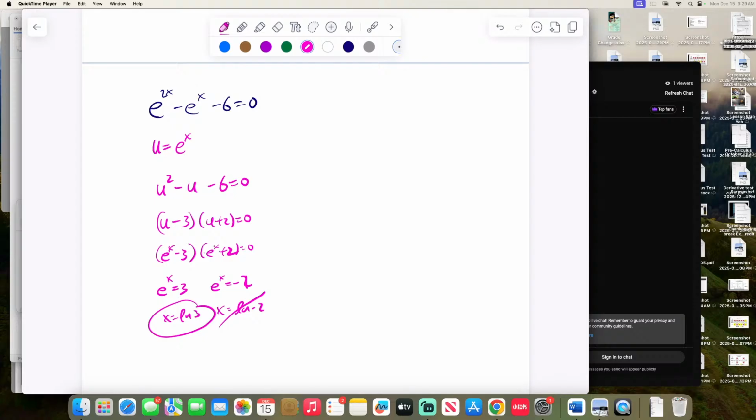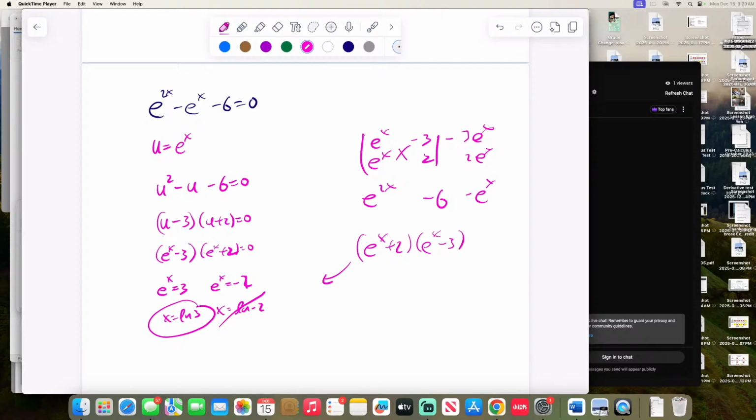So this is how I would solve this question last year. But this is a pre-calc question, and you're gonna say what's that got to do with today. Now, last year I also taught this question using the box method, so I can do a box method. That's why I say I like the box method because it can take care of a lot of things. e to the x, 3 and 2, 3e to the x, and 2e to the x. This one needs to be negative, so it'll be e to the x plus 2, and e to the x minus 3. And you go out and solve this this way.